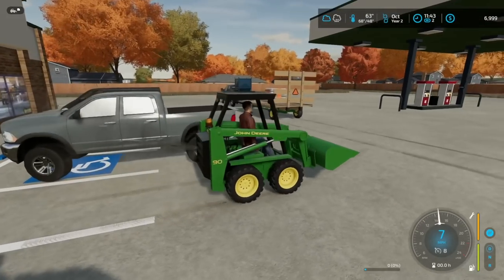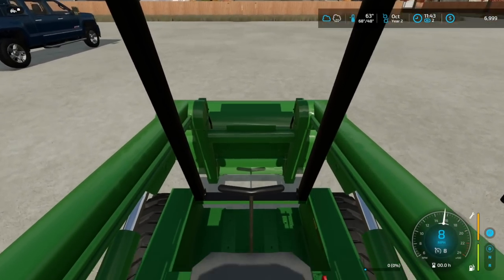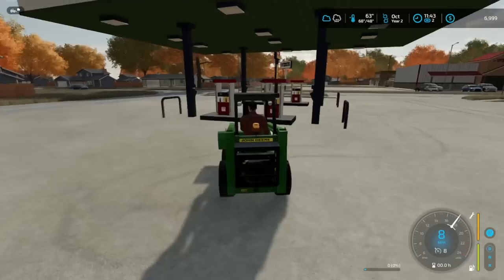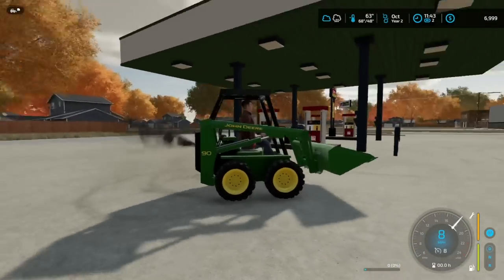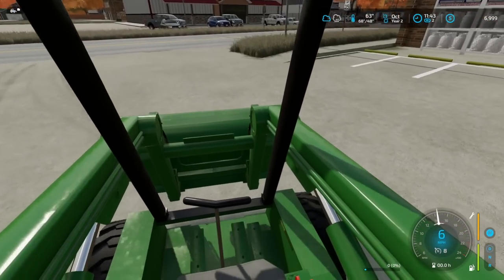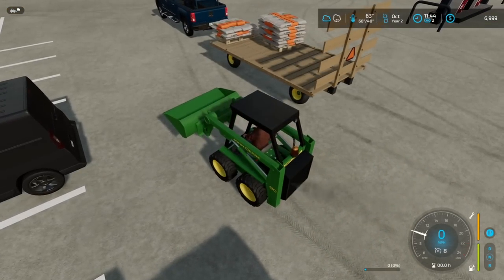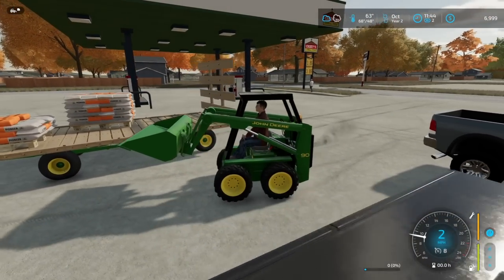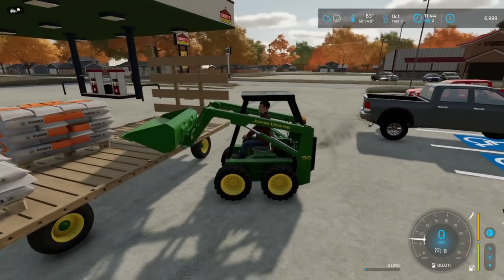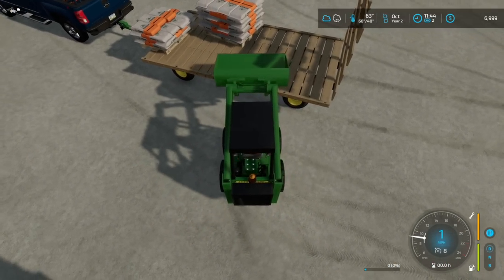And let's try driving it around the parking lot here just a little bit. So it's got this center deal that you steer with. Weird style, but it seems to work pretty well. I mean, that turns right on a dime. Sometimes you can get these things and they list one way or another. This is going perfectly straight, which is really nice. The only thing is it's a bucket and not pallet forks. I kind of do need some pallet forks on this, but I guess we can source those later on. For now, let's get this thing back home, shall we?